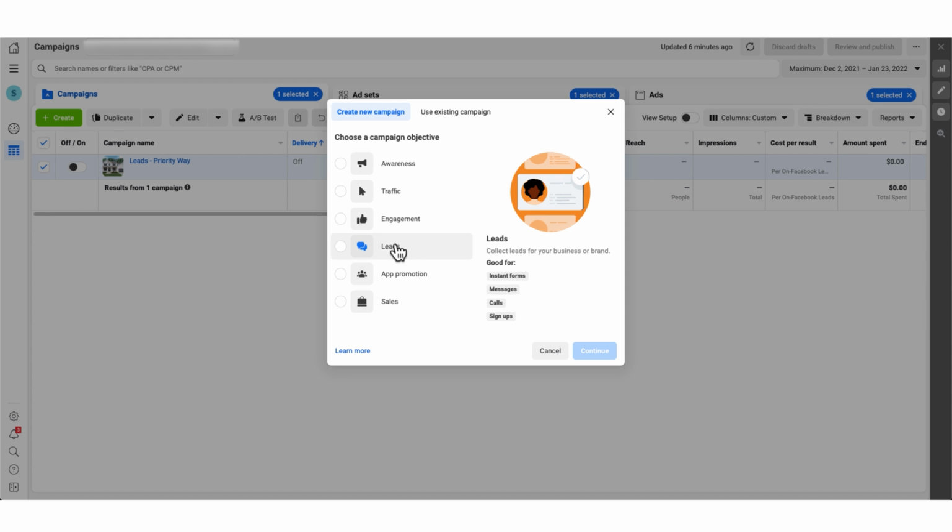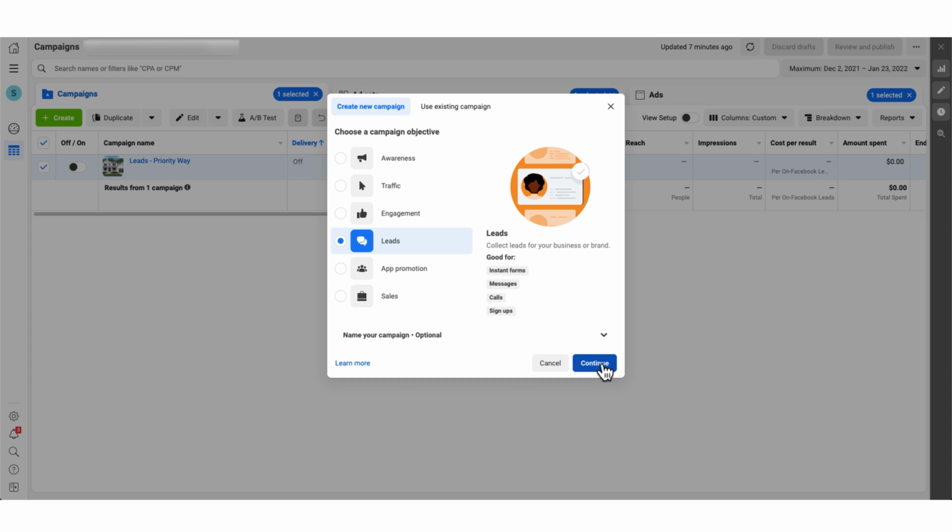That was your option. So what we're gonna do now is we're actually gonna forgo the app promotion, because very few real estate agents are sending people to app installs. And then on sales, same thing. Very few real estate ads are sending them to direct sales unless there's a product or things of that nature. So what we're gonna do is we're gonna go through the leads campaign, which is gonna look a little bit different.